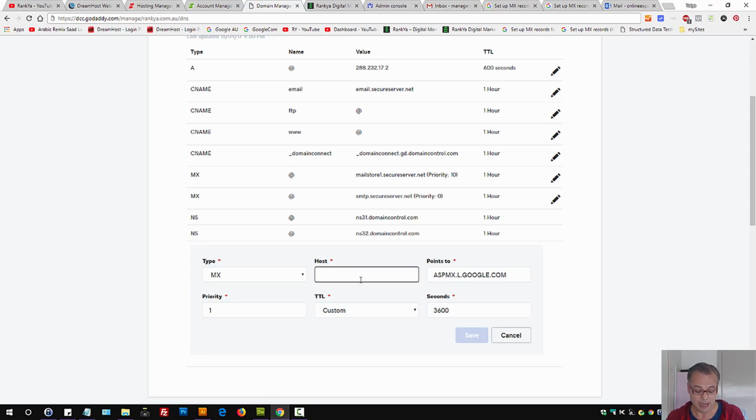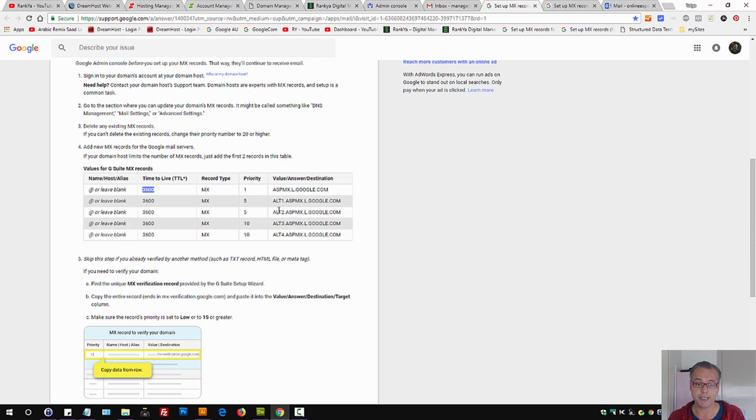So here in this example, we can add @ and then we save changes, and we continue doing that, as in adding more MX records pointing to different Google MX servers, all while changing the priority as shown in the help section.